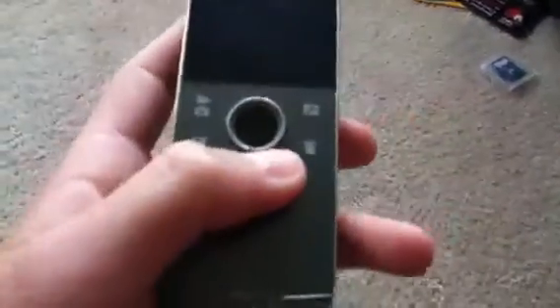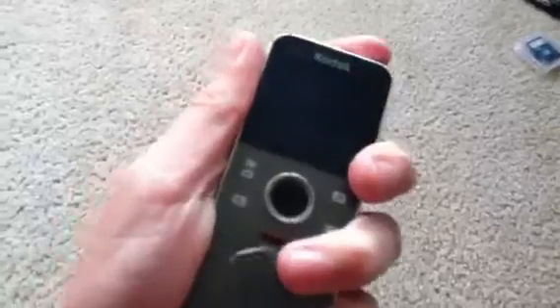And this is your share button — so you can share it to Facebook or whatever. Right here it says Playful. The front of this device is kind of a glossy finish — this entire front is all glossy. But the rest of the device is kind of a soft touch plastic, and it's got this little stainless steel bezel around it, which looks really nice. Overall the camera looks really nice, and when you hold it in your hand it does not feel cheap. This thing feels really sturdy.